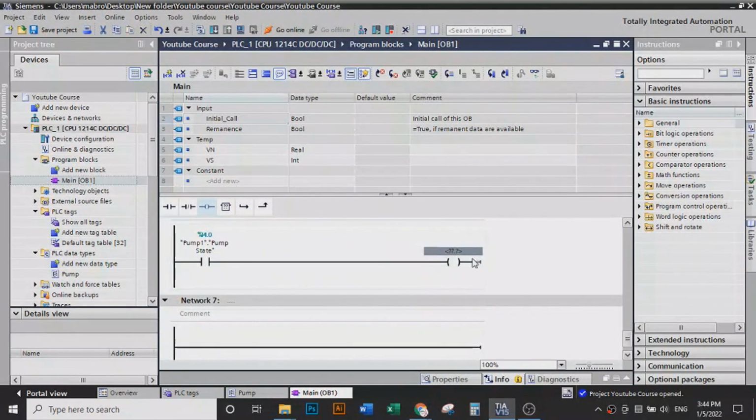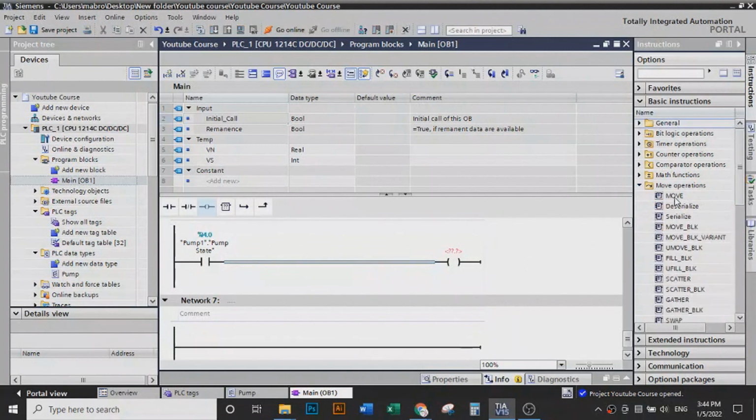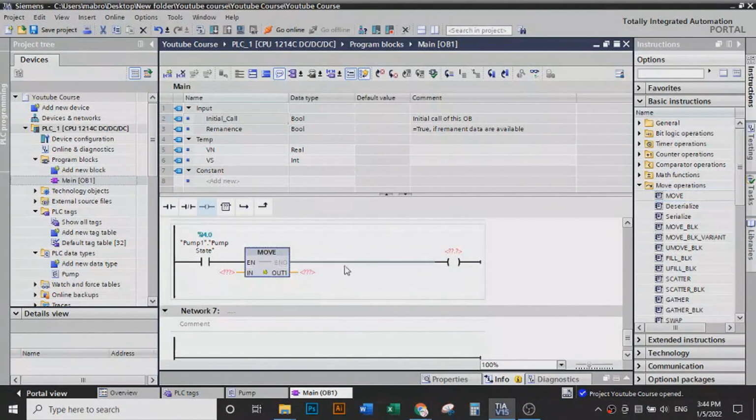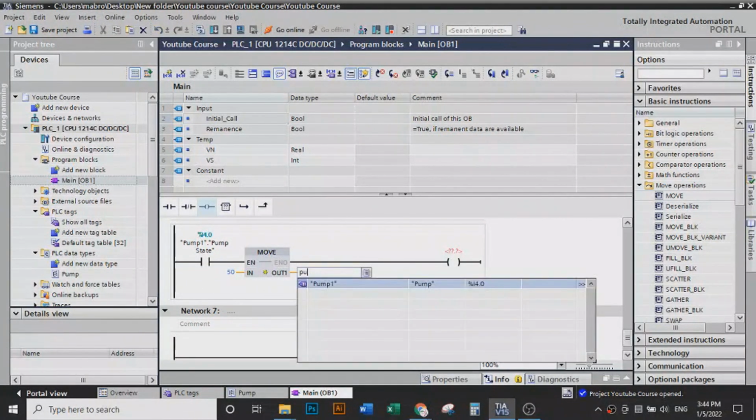Let's say we are using a move function or something like this, just as a matter of explanation. For example, 15, and move it to the pump.